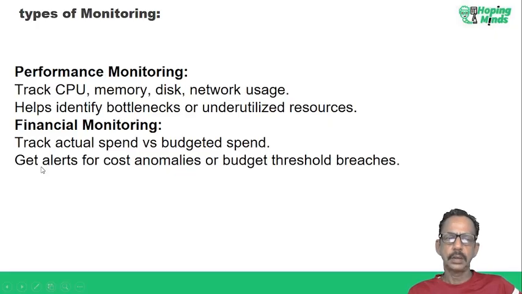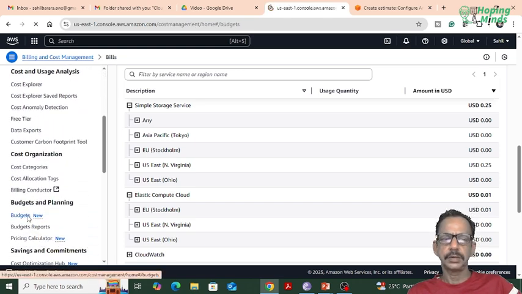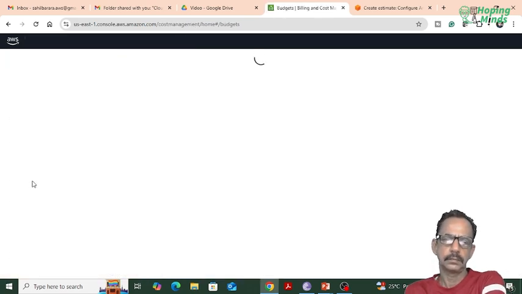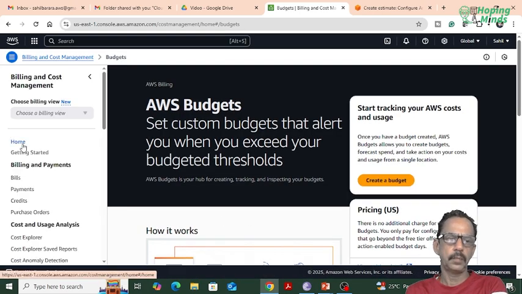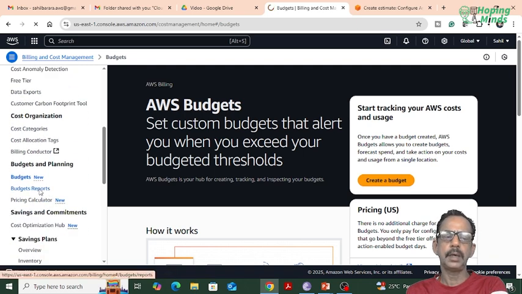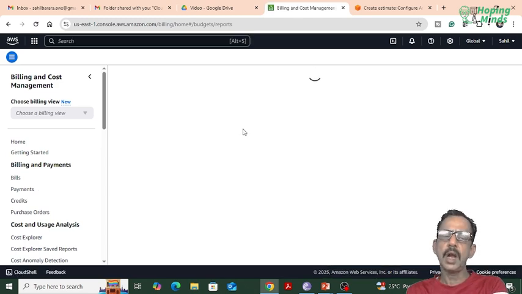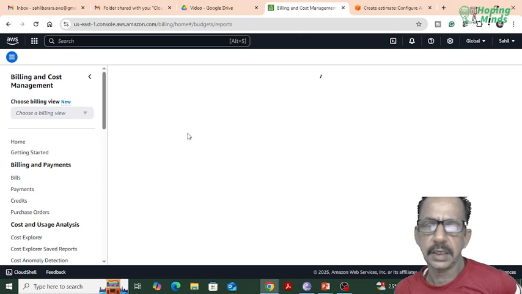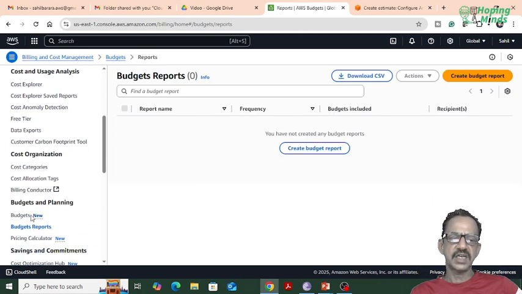financial control. Okay, so to get control on that, we can set a budget here. Budget. If you go here, home, budget, create budget or budget reports. After we create the budget reports, we have set up the budget. Now we can track it. Right now we don't have a budget here. Let's check perhaps here. No, we don't have that. So we can set the budget here.